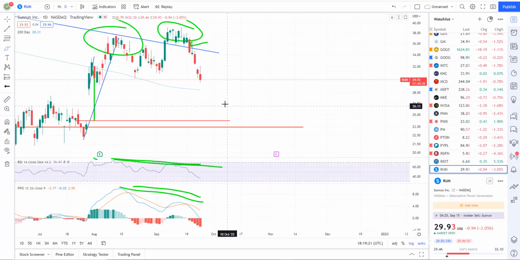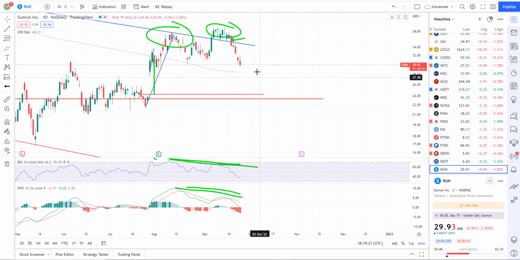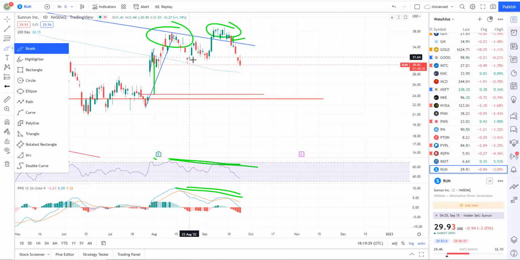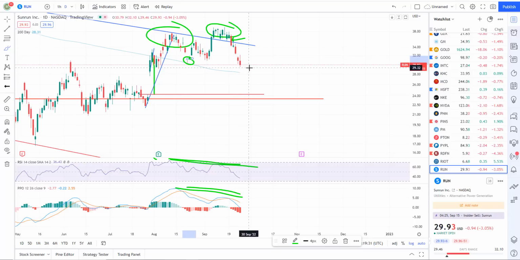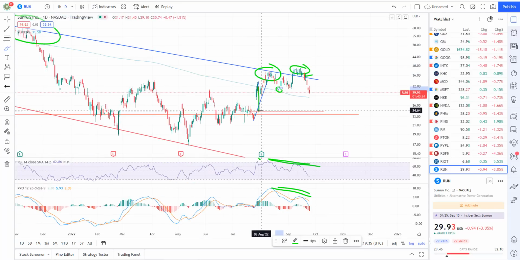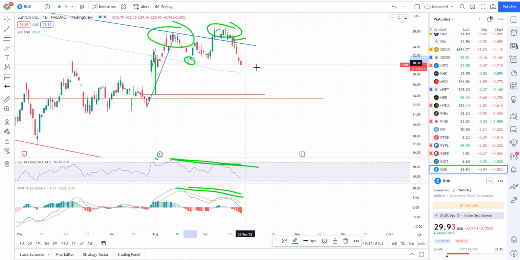Run. Okay, so Run is continuing to sell down. And we have the 200-day moving average right down here. So they'll probably bounce it. But I don't know. You can see we already hit it once. We bounced. We're coming down to it again. Maybe we'll break through it. I do think we have a good probability of breaking down through it. And if we do, it should be a pretty quick move down.